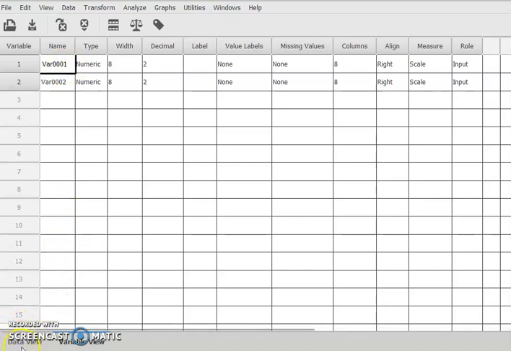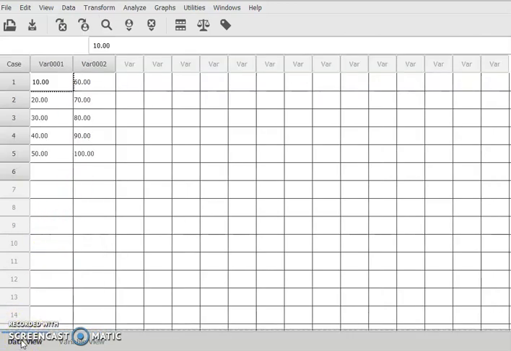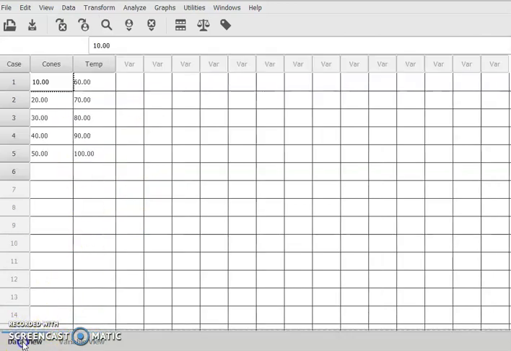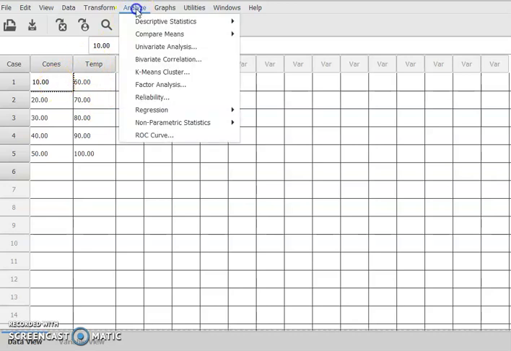There is var1, which is cone sales. We can just say cones, and the other one is temperature. And then we'll click once there, and it's properly labeled.